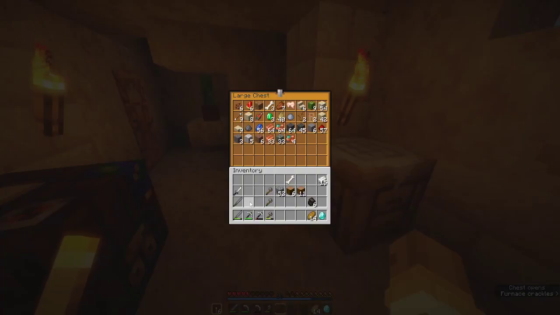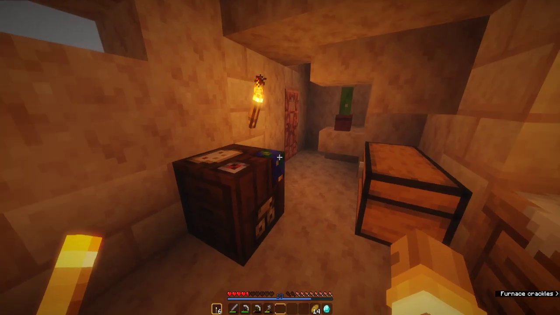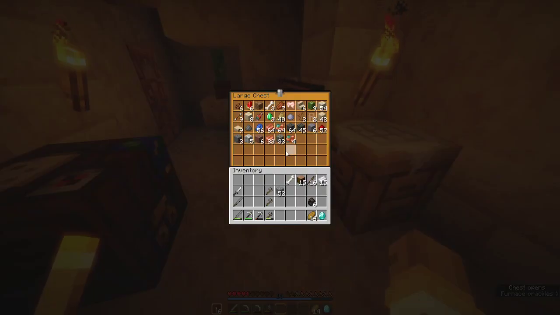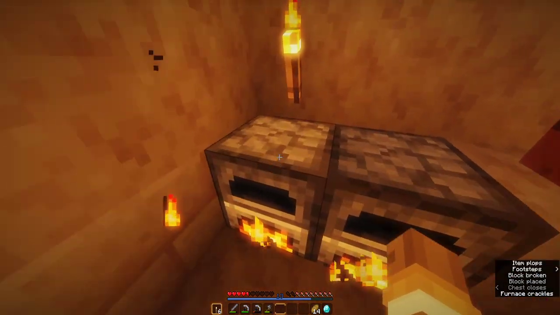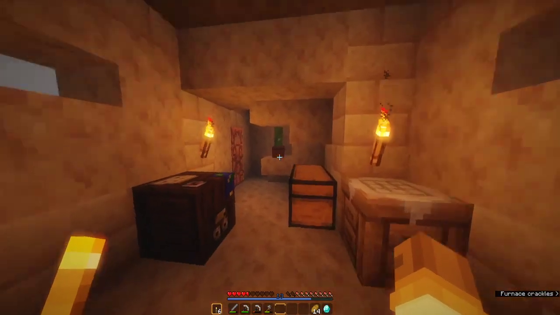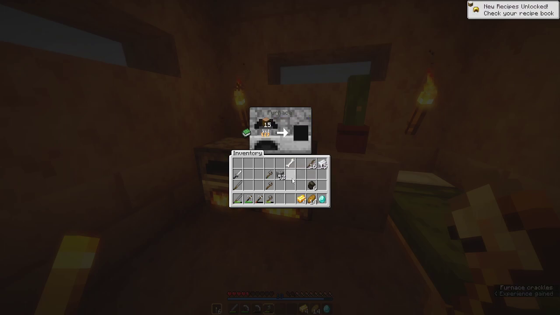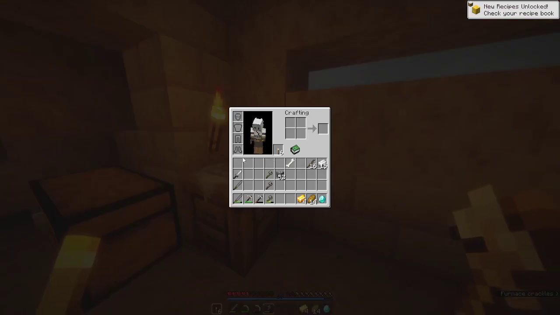Let's see. Oh wait, I do have some logs. I still have some logs. So I'm not out of sticks. I just need to make them. Then I could probably make some armor too. Now let's make that gold. Then I'll make some more charcoal. There we go. And then I'll throw some charcoal in there, because why not?